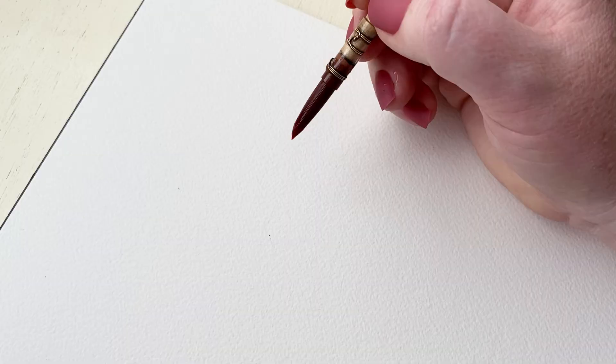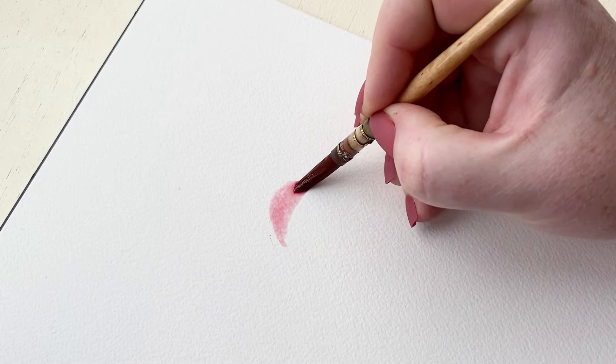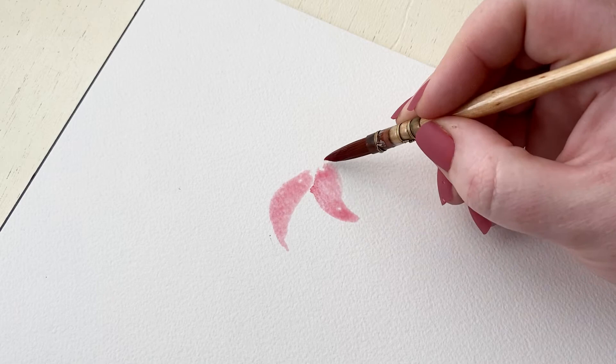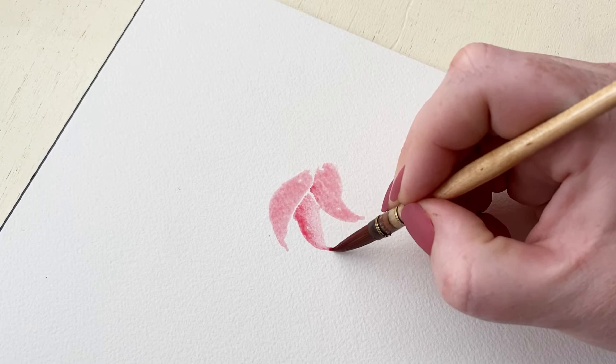There are lots of types of lilies and you can find your own reference picture, but I went with the classic pink with a really dark pink blended in, and it has those speckly dots along the flower petals. The flower petals overlap and there are about six petals to each flower, so keep that in mind when you're painting these petals.